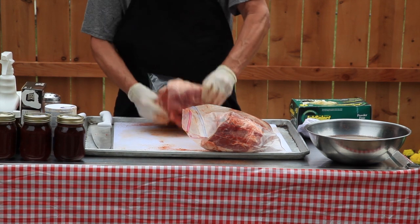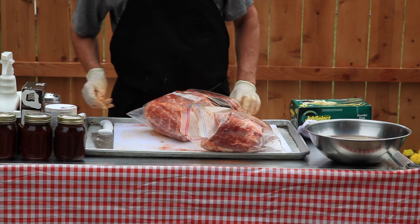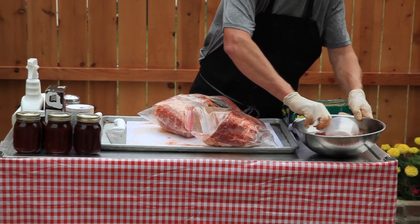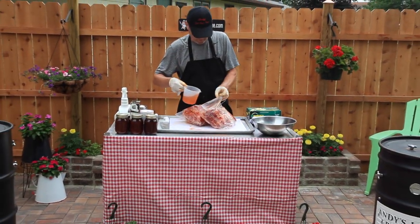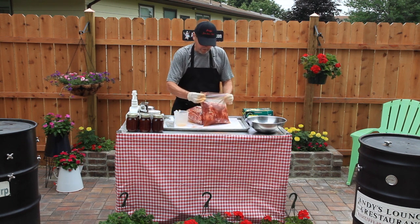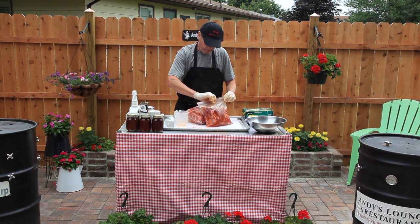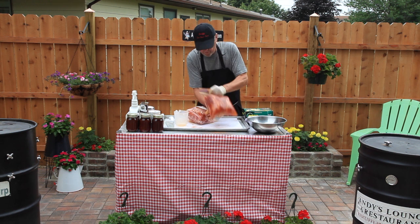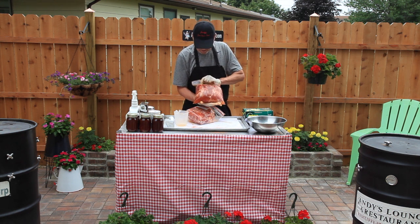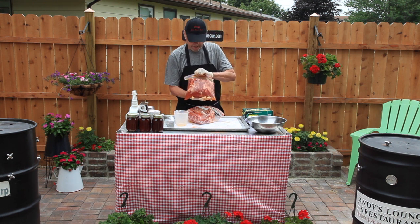This one's a little tougher to get in, but it'll fit. They always do. Okay? Just enough. Okay, let me get a marinating cup. Doesn't take a whole lot of marination. Just enough to soak it up. And you'll notice overnight, I try to maybe during this marination, flip it over from this side to this side. It moves the marination around and covers all your product. But see, look at the dark brownish red color. That's what you're looking for on a marinade for a pork product. Okay, that's one butt.